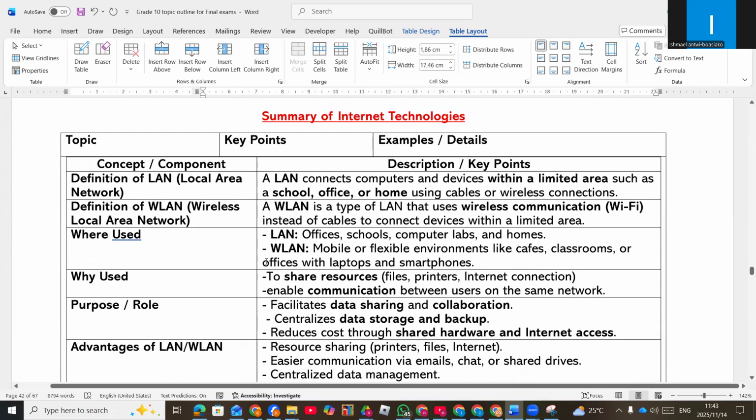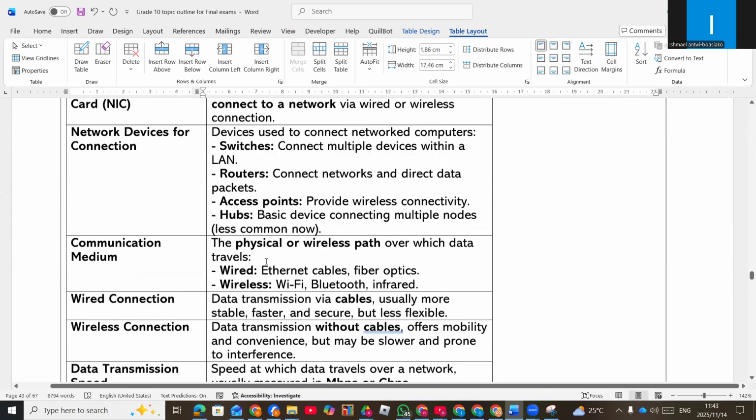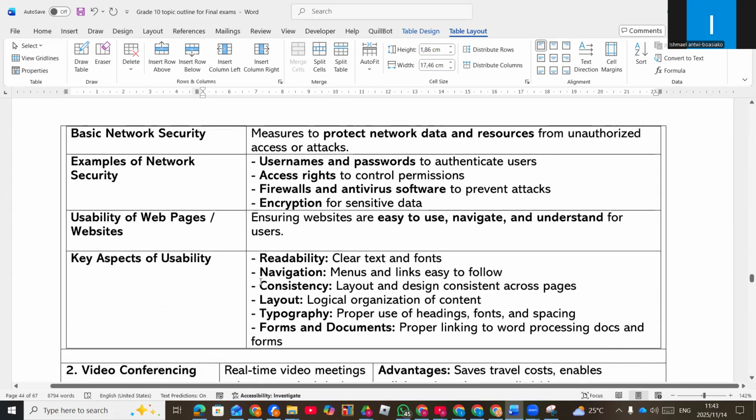So basically the types of system technologies, you have to know some of these things, the advantages and disadvantages, the routers, wired communications, and then the network securities. You must also know usernames and passwords to authenticate users in a network. Access, right?